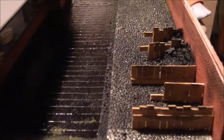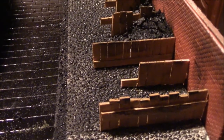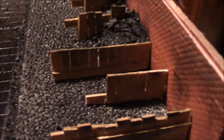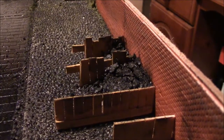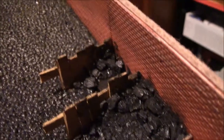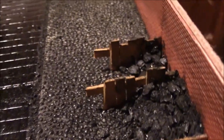Here we go. So we've now got the scenic sheets in place and weathered. These coal stayers were pretty simple to make out of coffee stirrers. I made a load of fencing out of these and just had a bit left and chopped it down a little bit. Added some coal dust on there. The brick wall is the sheeting material you can get from Wheels. That's been glued on the back there, on that back seam board. And as we go, oh, we've got some real coal in there, meant to show you that. That's just held down with PVA. That's the real black gold stuff there. Nothing looks better than coal than real coal. I always think that's true.